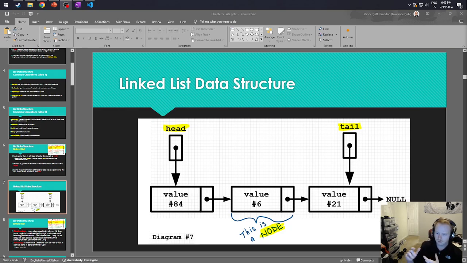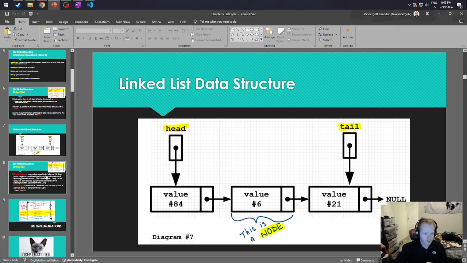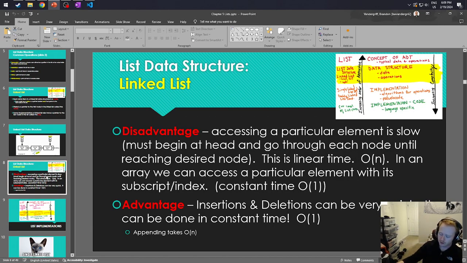So we have a sort of chain of nodes, or you could even think of this as like train carts on a train. They're connected, and the only way to go is forward or down the line. So why do we use linked lists? A correctly implemented linked list is super fast. Its insertions and deletions can be done in big O of constant time, which is insane. The one disadvantage is if we want to search the list or work our way down it, we have to do this in linear time.